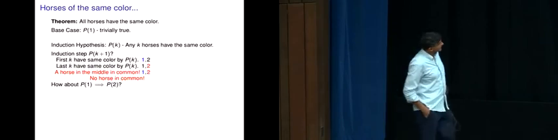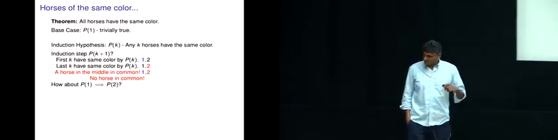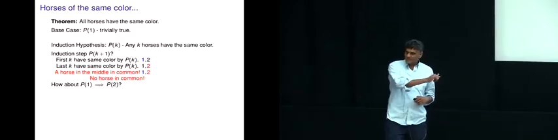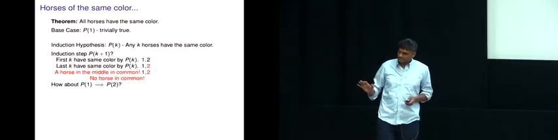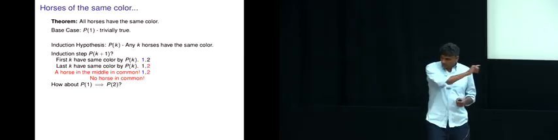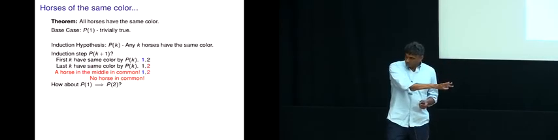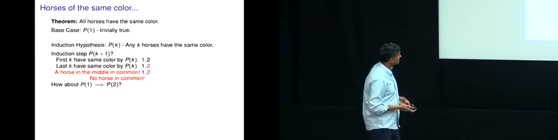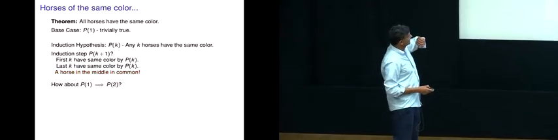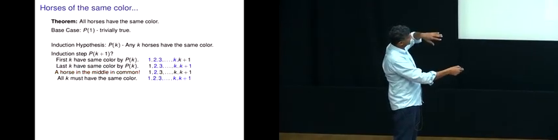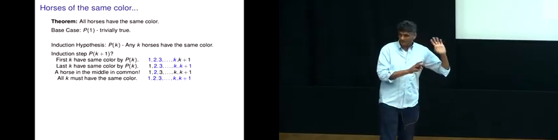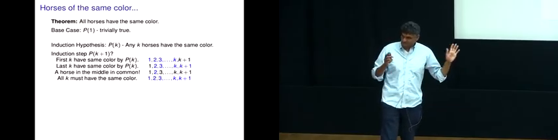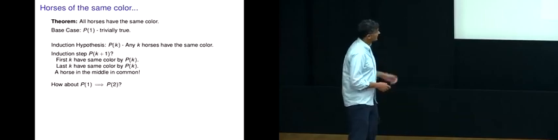No, in this one, I'm not using P of K plus 1. In the previous proof, I didn't, because I only used the last K. I didn't use the last K plus 1 horses. I didn't color the 1 blue. He's just asking, he was worried that I was already using the K plus 1 theorem to prove the K plus 1 theorem, but I'm only using it on K, so that particular argument is fine, even though the whole thing is ridiculous, right? Okay, so that's a problem.